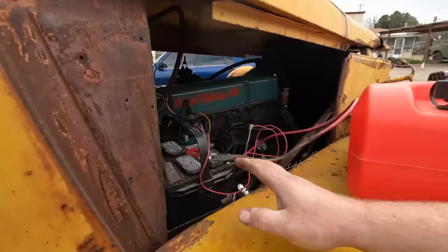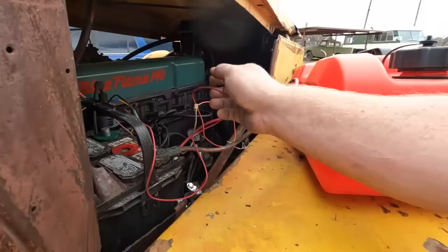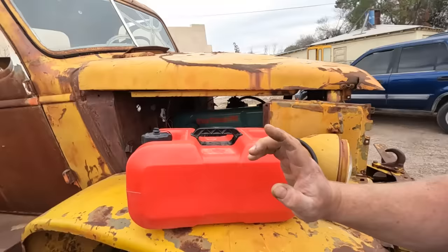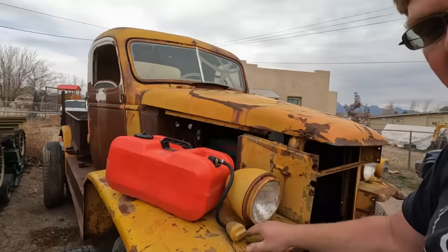Let's show a quick review of where we're at. I've got power for the ignition system with absolutely no fuses at all going into the dashboard area. No battery tie down, of course. We have a boat tank. This one is pretty secure. I wrapped the fuel line around the headlight, so that should hold that tank in place fine.